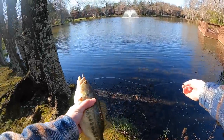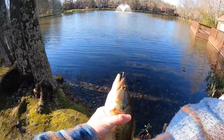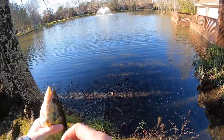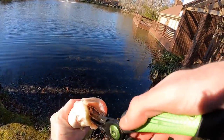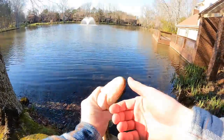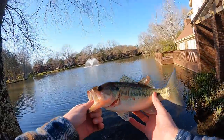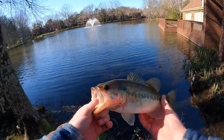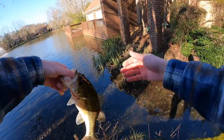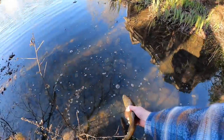A small fat one — but good gracious, is he fat! He is not the longest fish in the world, but he is filled out about as much as you could ask for. He choked that thing all the way down his throat. Popped it right out of there — and that's how you want them to eat it, guys — all the way in the back of their mouth. That means they're definitely hungry. This guy's bleeding a little bit so I'm going to go ahead and get him back in the water.